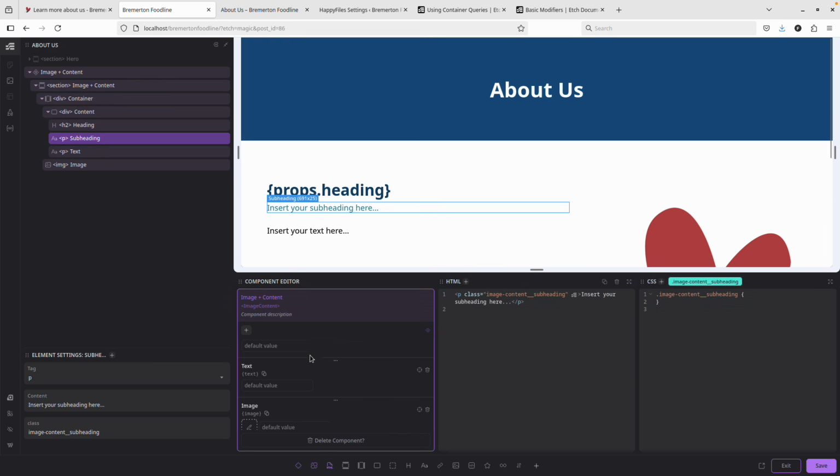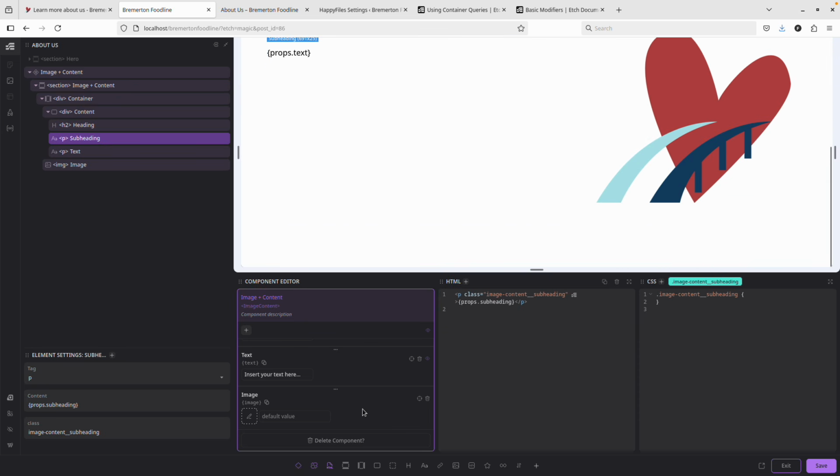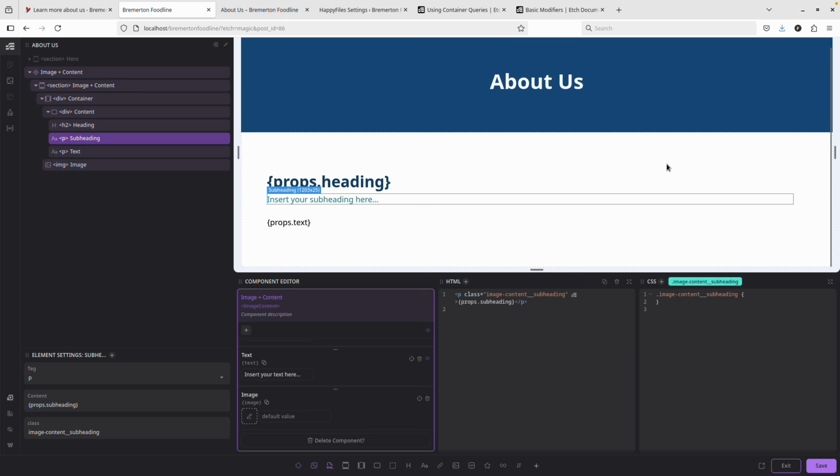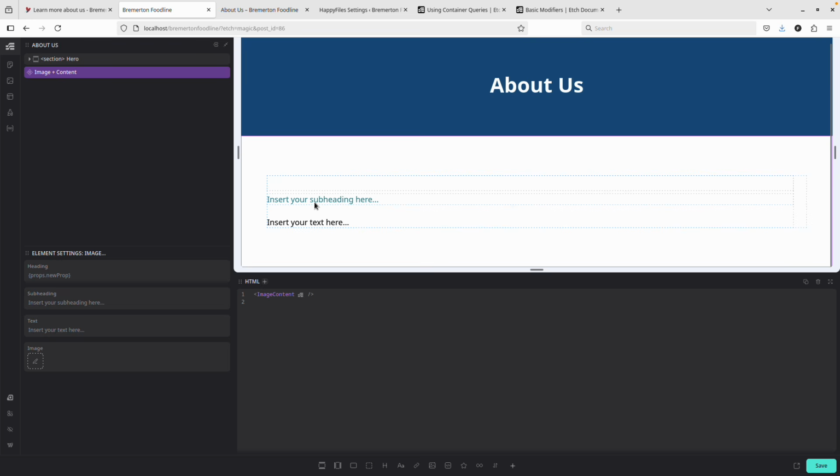Although maybe that's not ideal. But this is the wonderful thing about Etch, is you can move these around as you see fit, as you need to. We're gonna go subheading, click on here. We're gonna go text, click on here, and then image, click on here. Does that work? Image, props.image. Yep. Okay, and save and exit. Okay.